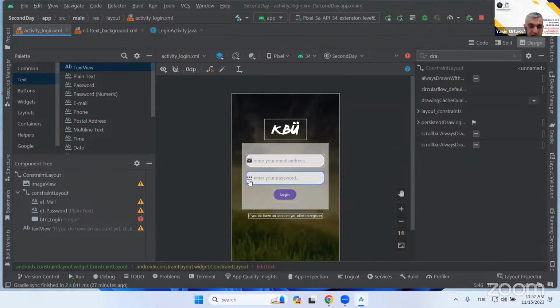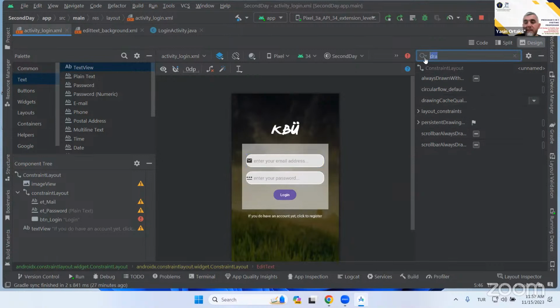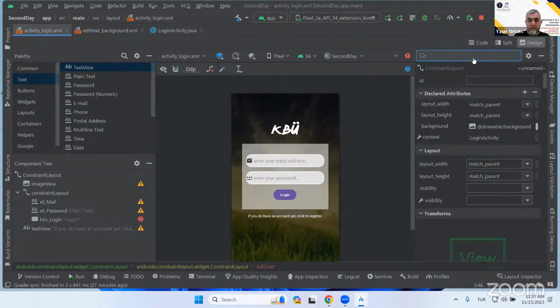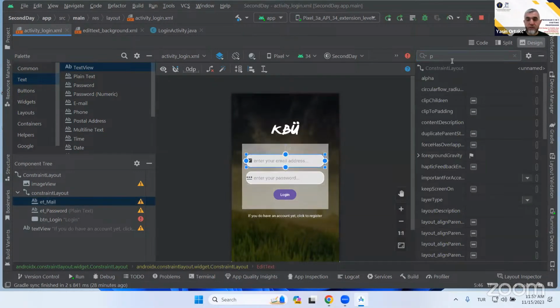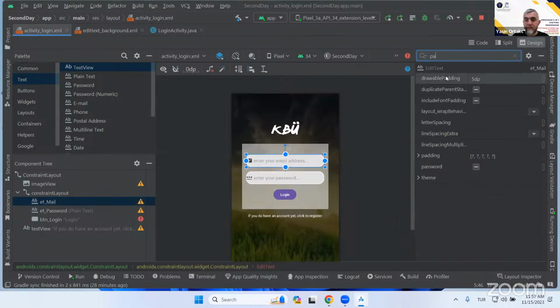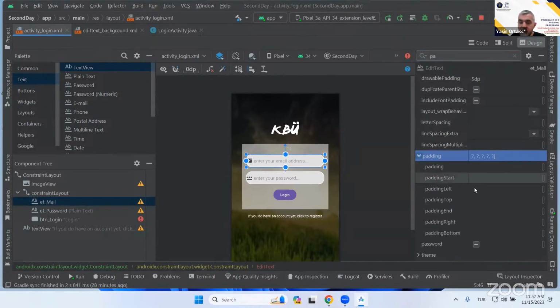Also, these images are overlapping with the border. To avoid it, we can add padding, left padding. I'm choosing this one, and padding from left, 10 dp is good.